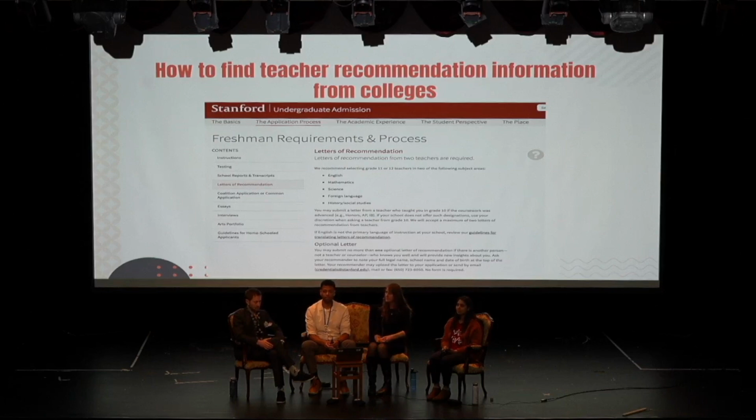I've had a few students ask me if they can have letters of recommendation from perhaps their grade 10 teacher because they feel that teacher knows them very well. As you can see, the recommendation is grade 11 or 12, but with Stanford, they're saying that if that course is from an AP subject, for example, then they would also consider that acceptable.